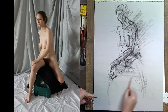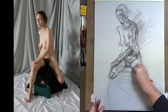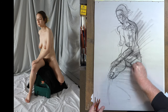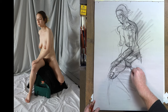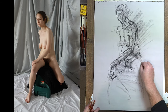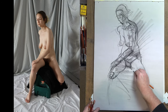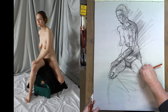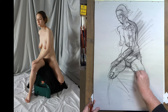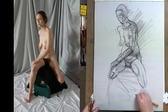See, I flip the pencil down and hold it very far away from the tip so I can get even more of a broader stroke to fill in some value. And you can see how the model starts to illuminate. Working the contours of the model's form, egg form for the abductor and thigh region. Egg form of the top thigh. Getting slender down to the bottom of the leg.